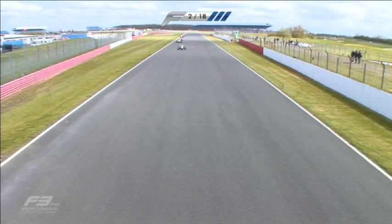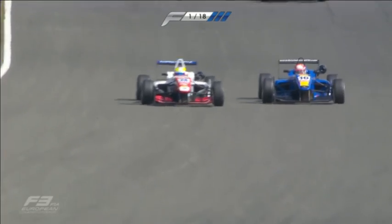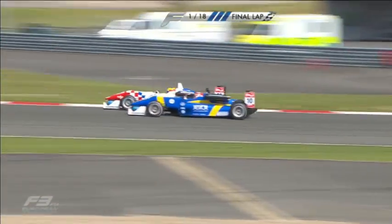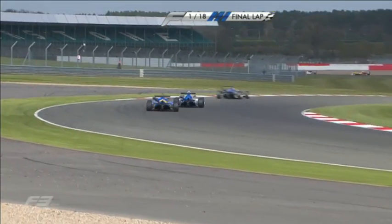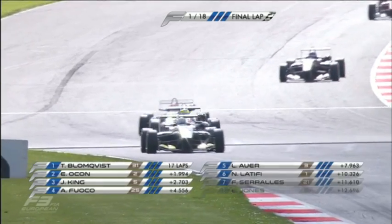Raced in British Formula Ford as well, so he'll know the circuit reasonably well. In fact, rates Silverstone as his favourite UK circuit. Spike Goddard decided he wanted to become a racing driver when his dad took him to the Australian Grand Prix, Melbourne, when he was 13 years of age, as Jake Dennis tries to get up the inside of John Bryant Meisner, and through he goes at the end of Hangar Straight. Dennis with another place gained.